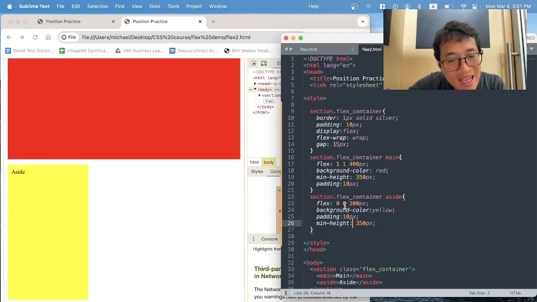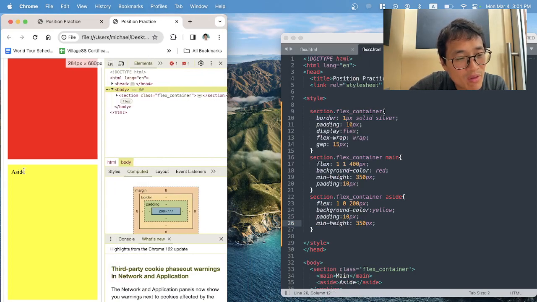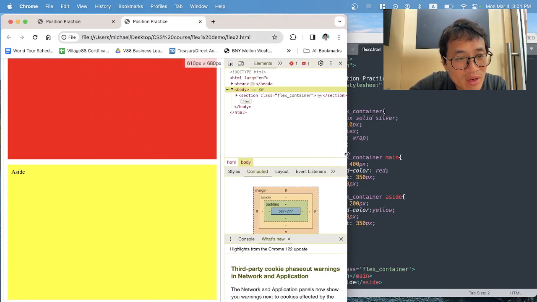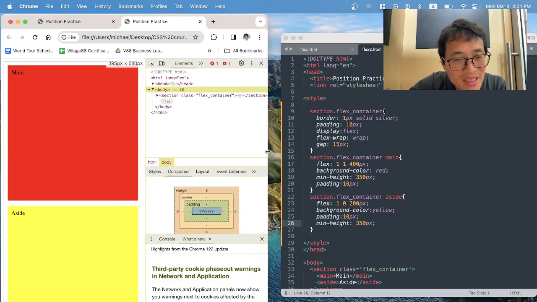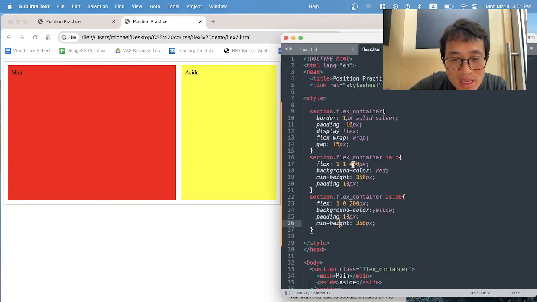Now, I could say, hey, okay, I don't want you to shrink, but I want you to stretch. Then I could have changed this to 1. And if I did this, what would happen is it would stretch because now you have a worker who stretches that container, right? Notice this. And then when it goes a little bit bigger, then it snaps right there, right? Because it is trying to meet what you said. You said you want it to be flexible, but you prefer it to be 300 pixels, 400 pixels.